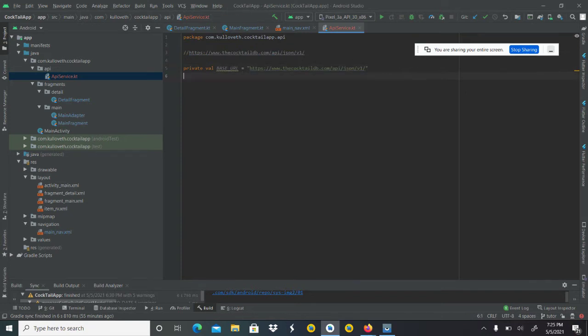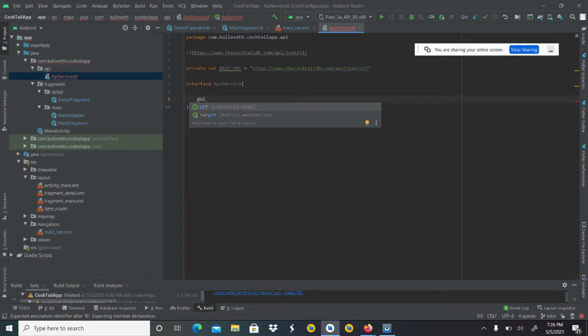Next, let's create the interfaces. We're going to be needing two interfaces. We're going to call it API service. So to fetch data from a REST API, Retrofit has a get method which you can use to let the endpoint know that you are requesting for data.